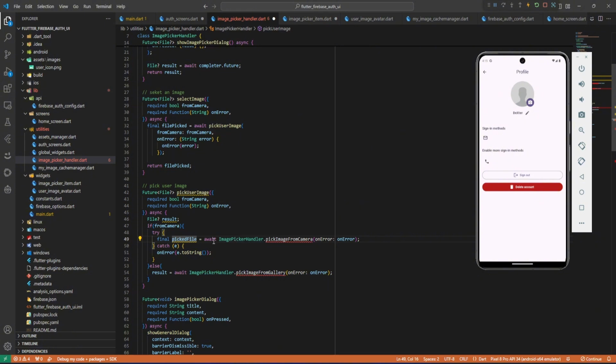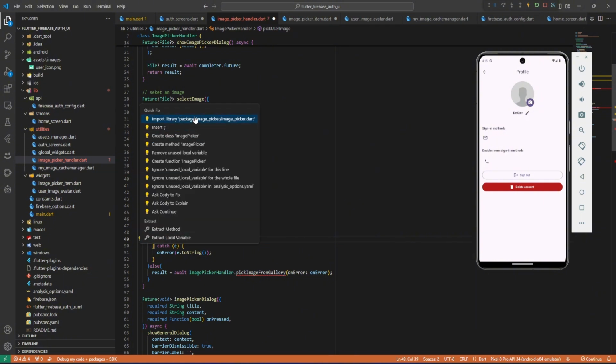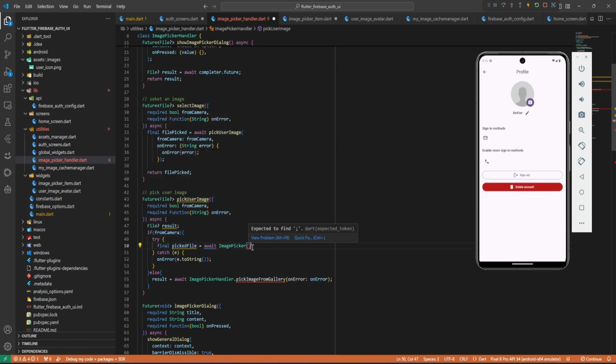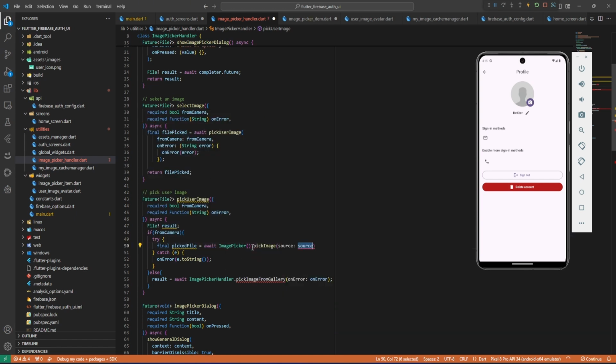So here I need to call await image picker, not image picker handler, not this one. Here I will say image picker, which comes from the package image picker. Let's import this. Okay, await image picker dot pick image. Now here the source, we want to say image source dot camera because we are picking from camera.